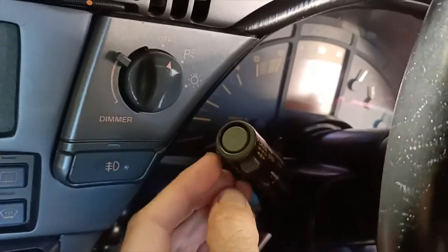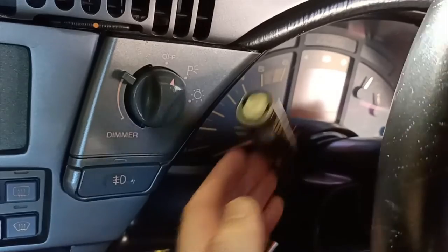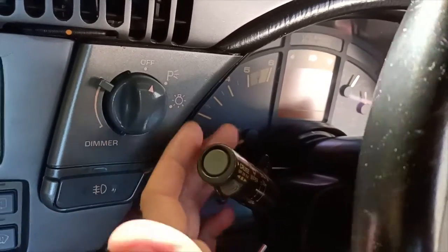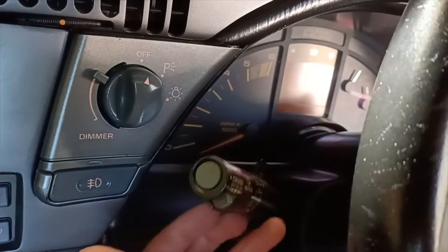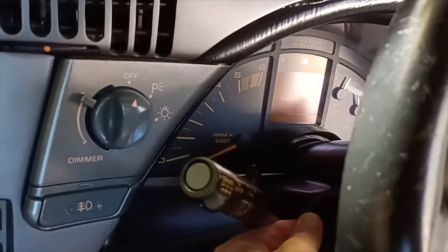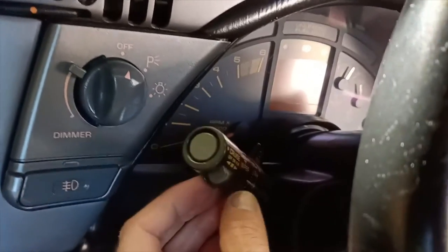So the problem that we've got, I'll come around here and show you, is when I try to turn the right-hand blinker on, the blinker just sort of flops up. I can turn the left-hand blinker on, but then I can't turn it off, though I have found I can get my finger in here and manually cut it off.